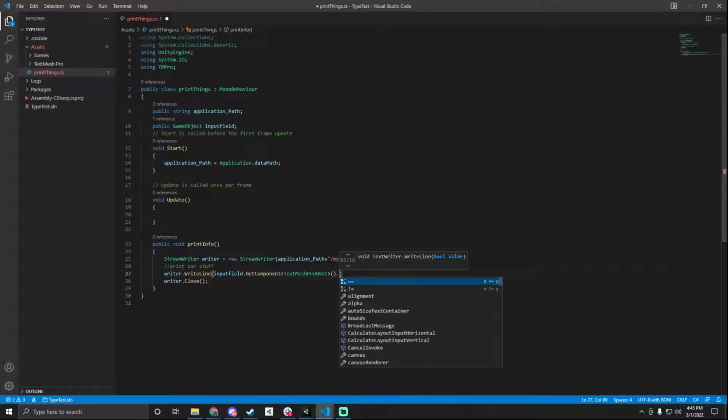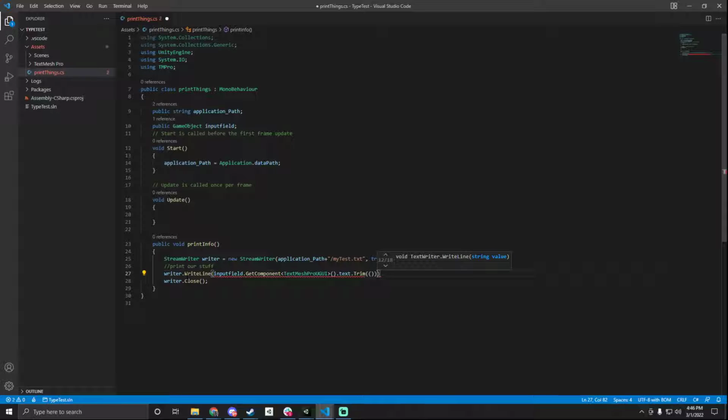parentheses .text, and we also need to do a .Trim on it because these input fields have a weird closing character that Microsoft Excel does not like. So we're just going to type in the actual character representation, which is 8203, and trim specifically that weird character from the file so it doesn't show up.